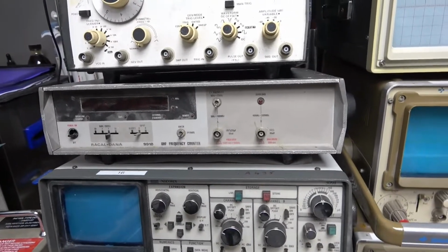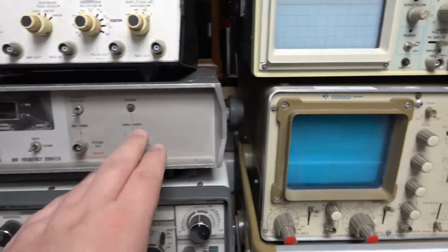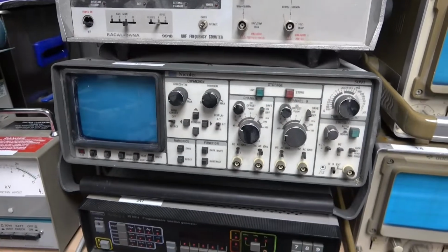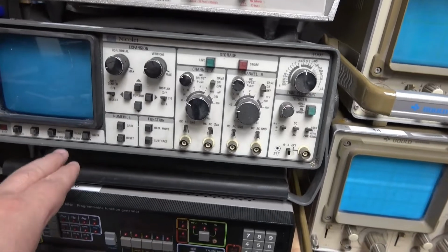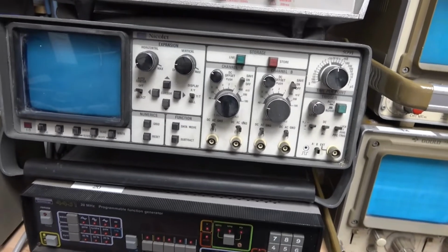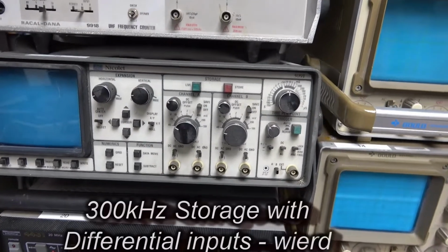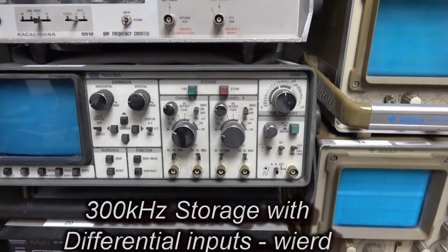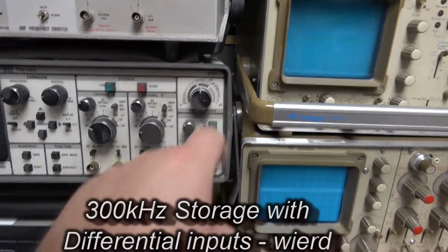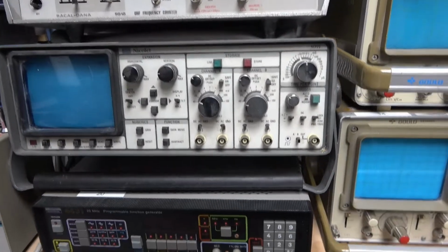We've got a Racal Dana UHF frequency counter. This is only going to be what, 500-600 megahertz, something like that. Yeah, 500 megahertz. And because we haven't seen enough scopes yet, here's a Nicolet storage scope. I can't see anything that's helping me understand the frequency. I think the time base only goes down to 1 microsecond, so it's not going to be a very stunning time base on that.